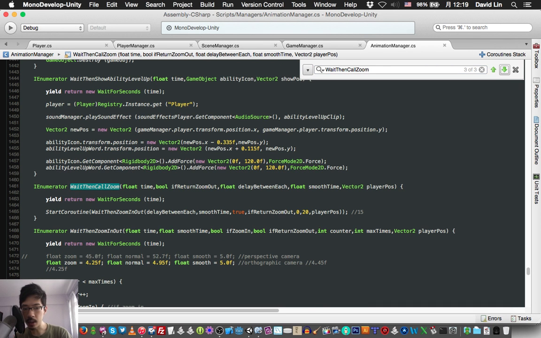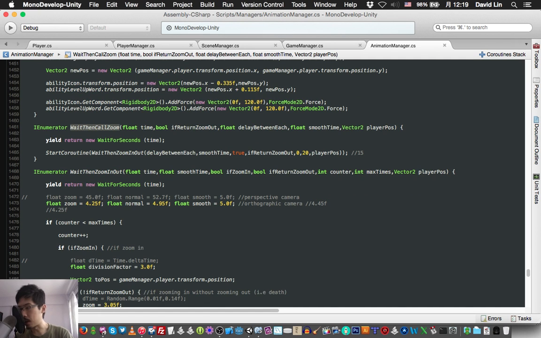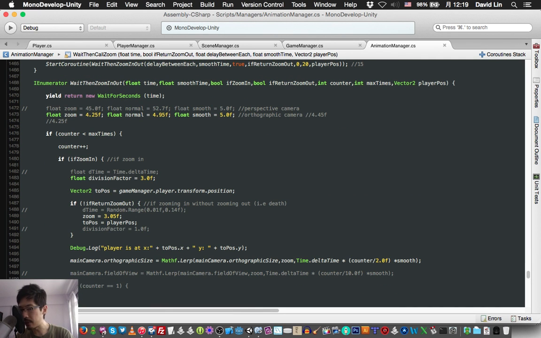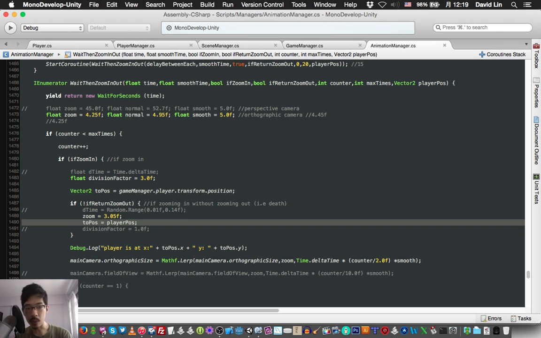We are only using it in the death situation, which is over here, where we pass in the player position.